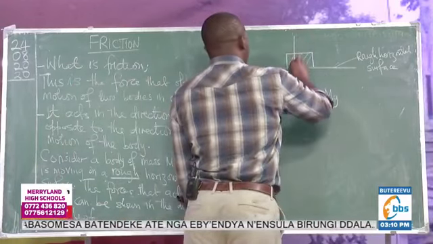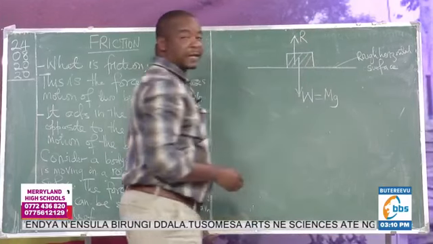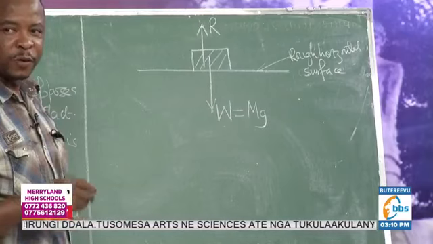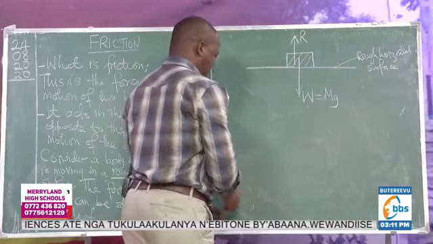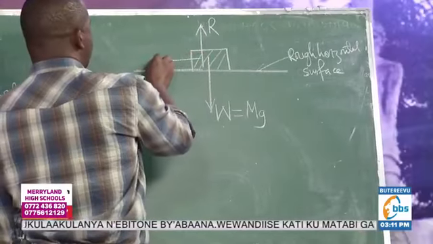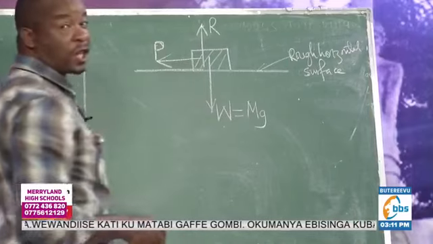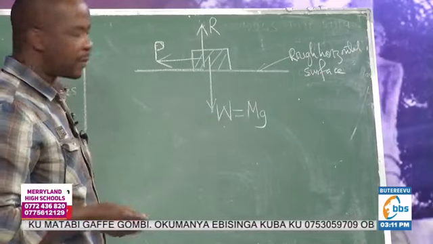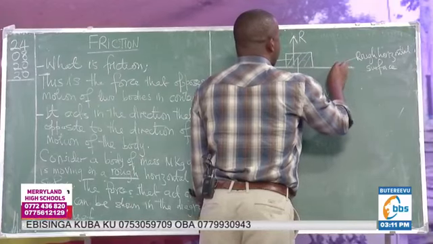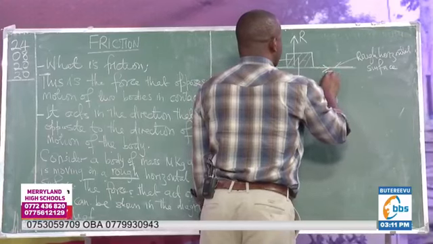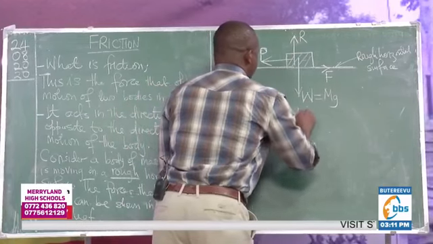The other force that will act on this body is going to be the normal reaction. We shall use letter R, but we shall be giving a key to define these different symbols. We have said that this body is moving on a rough horizontal surface. If I let the body move in this direction, then we are going to have another force. I will use symbol P that we shall define as the pulling force or the applied force. And then we shall have the frictional force indicated over here. I will call it F. And we shall say where P is the applied force.